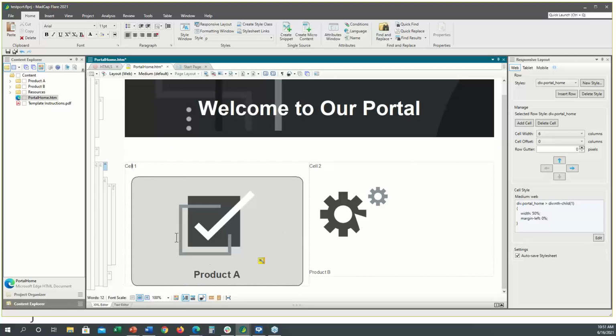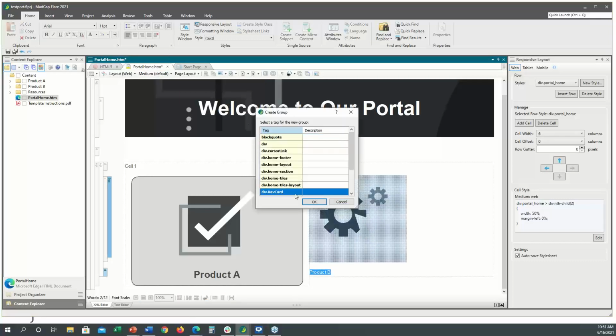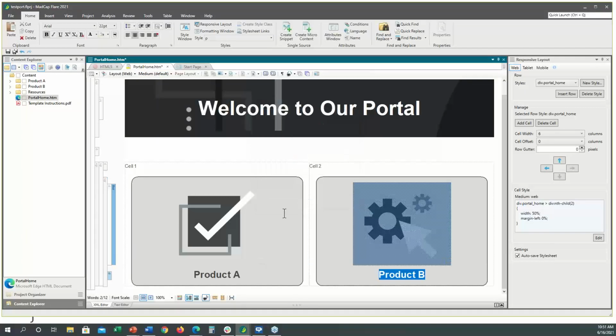That new div we've added, it increased the text size, it made it bold, it centered everything, it gave me a background color, it gave me a border, and it rounded off the corners, all from a single div style. And you wonder why I spent 4 sessions on styles. It's the secret sauce. I'll do the same thing on my product B. Again, we'll go up, we'll add div.navcard, click OK.